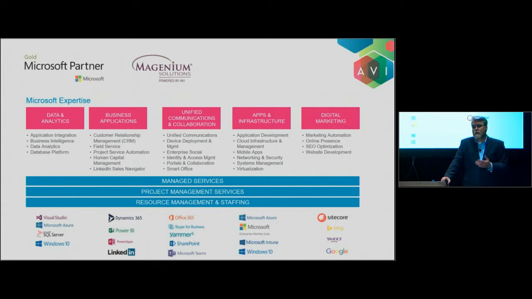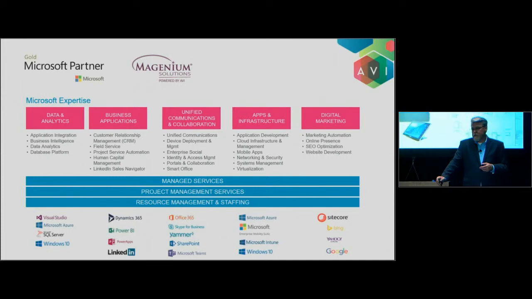So that includes the UC that we're talking about now, Teams, Skype for Business, Voice, and then in addition, all of the rest of the icons we can see here. So for some of our clients, Magenium will architect and execute an entire migration, an O365 migration. They can provide as much or as little help as our clients need in that manner.